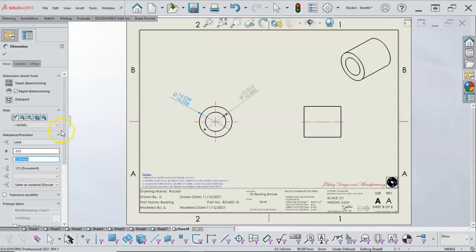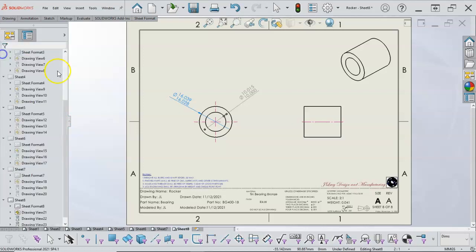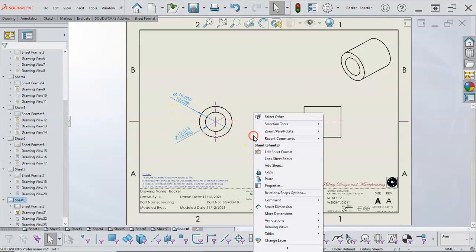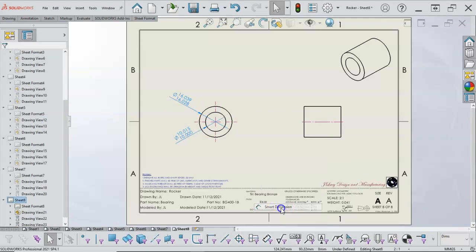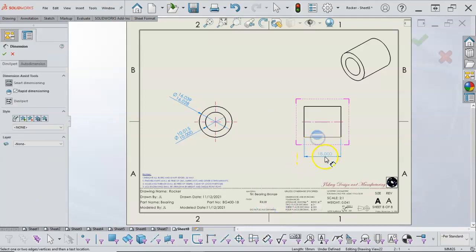So it can be a little bit bigger. And still an H7S6. And then going to the smart dimensions.